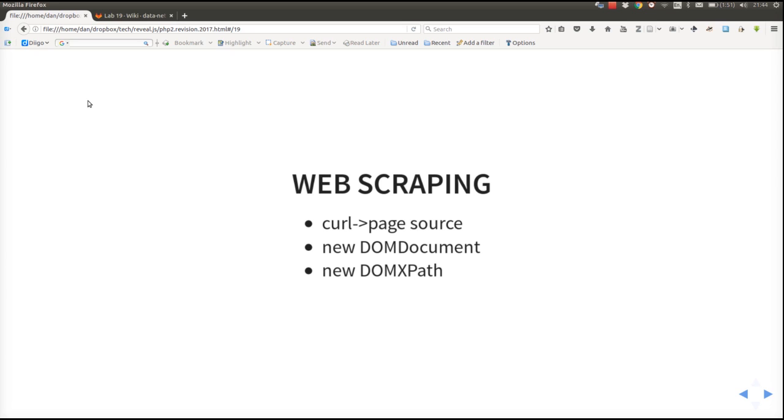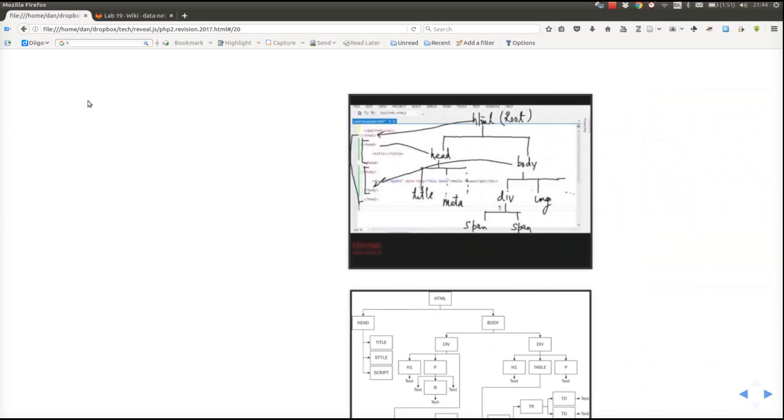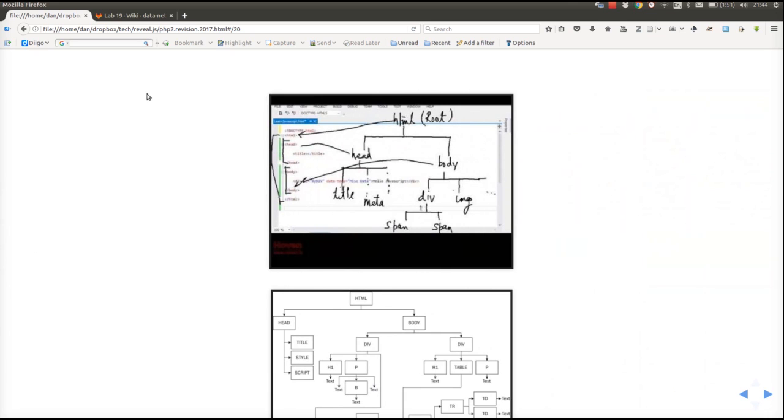I'm going to just briefly talk about them, and then we're going to look at how they appear in code. So the first part is curl. Not much to say really. It goes and grabs the source code of a web page, which you're all familiar with. The second part takes that raw source code and interprets it according to the document object model, which then gives you this neat structure that you can navigate. And you can then search, as we'll see when we look at the code in a second, to particular parts of this document object model by following the tree, essentially.